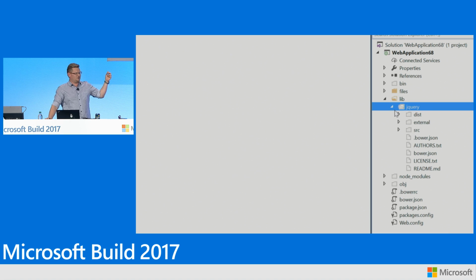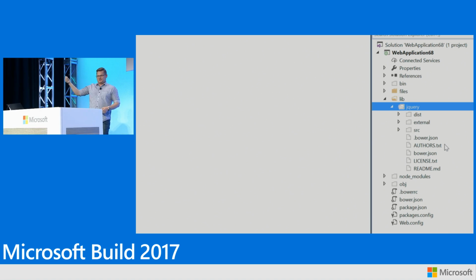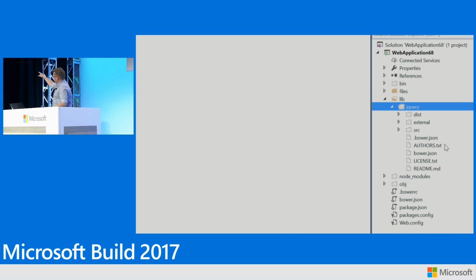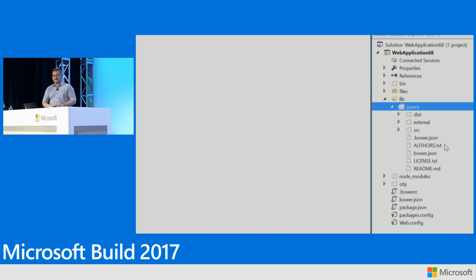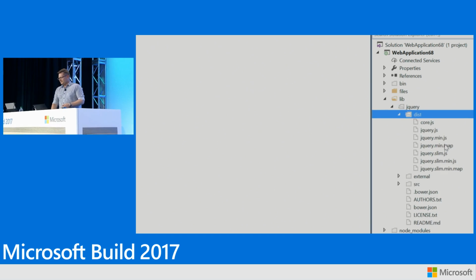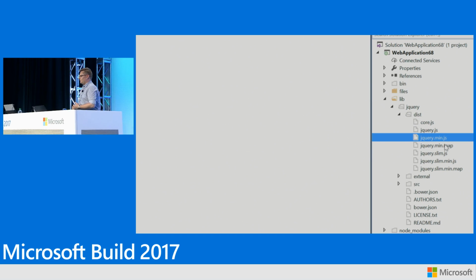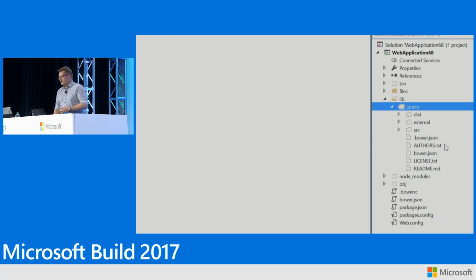So that's kind of closer to what I wanted, but oh no. jQuery is not part of my project, so what does that mean when I publish? Also, it seems to be the exact same 119 files that I got before. And all I wanted was this one file. So I'm not super happy with any of these things.